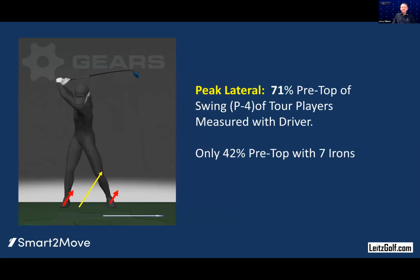The peak lateral, 71% of the tour players that I've measured, happens before the top with a driver, not with an iron. Only 42% are pre-top with an iron. That's the max lateral force, not the lateral movement, the lateral force. Because remember, the force happens before the movement.